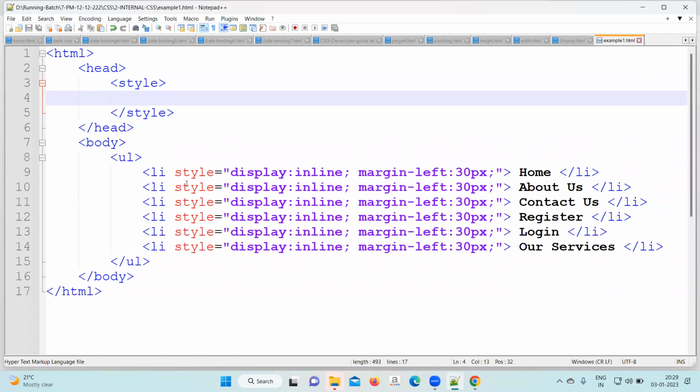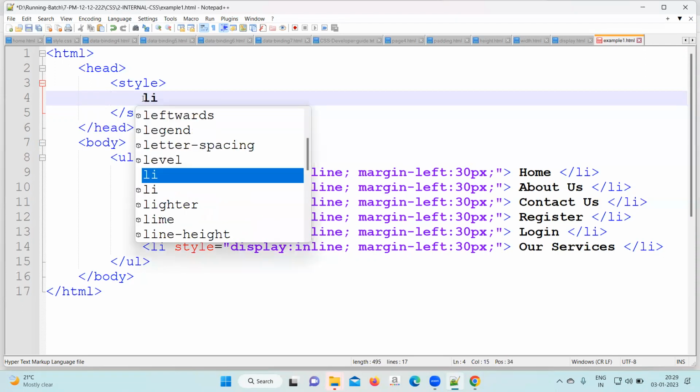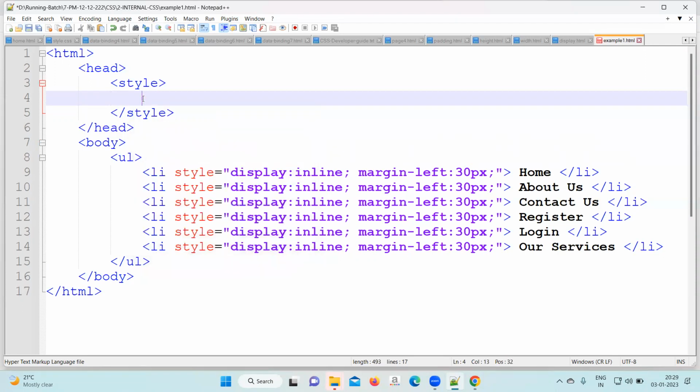Okay. Then now for the li tag, write some CSS. Then you will ask how I am going to write the CSS. For that, there is a certain formula now.